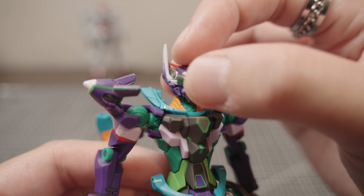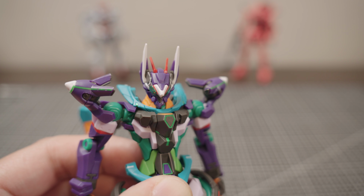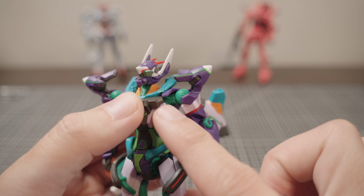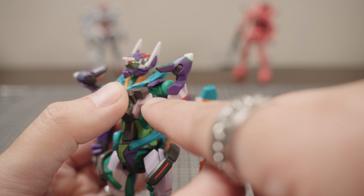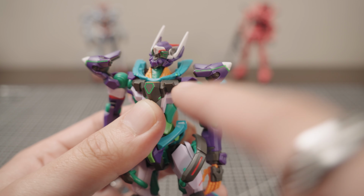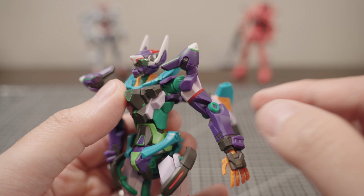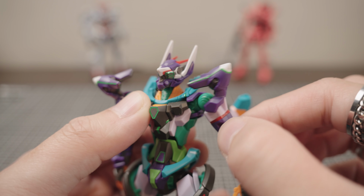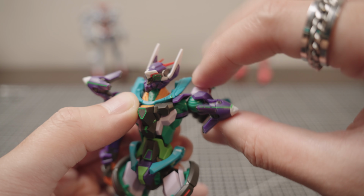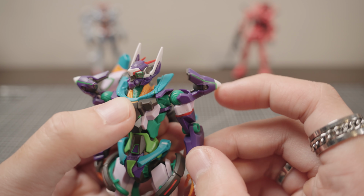Starting with the head, it can go up this far and it can go down this far because of all the ball joints. It can swivel all the way around. There's quite a bit of movement in the shoulder here. There's this first mechanism that makes the shoulder, you can see that shoulder plate there, go up and down like so. There's also another joint in there that can make it move forward and back. And then it's on a peg so it can move all the way around like so. This shoulder armor can also hinge up and down.